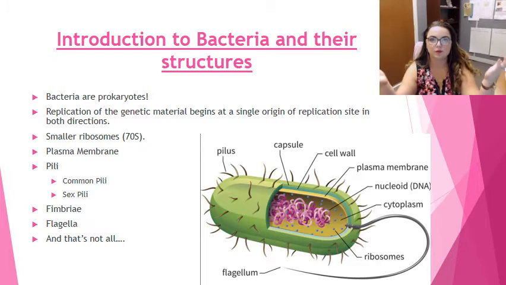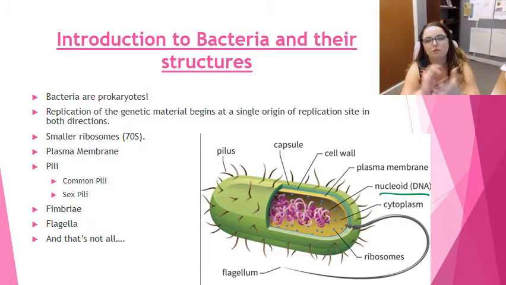All right, so first and foremost, bacteria are prokaryotes. So like I said, that means they don't have a true nucleus. They have the nucleoid, which contains their DNA. There's no nuclear membrane or mitotic apparatus. The chromosome of a typical bacterial organism, like for example E. coli, is a single haploid double-stranded circular molecule of DNA, and that contains about 5 million base pairs.